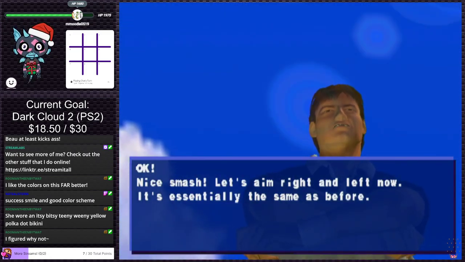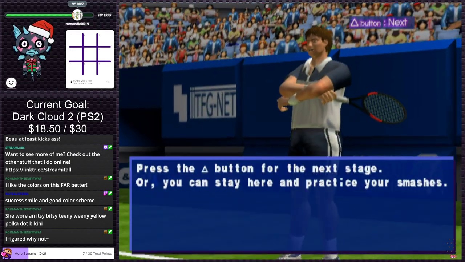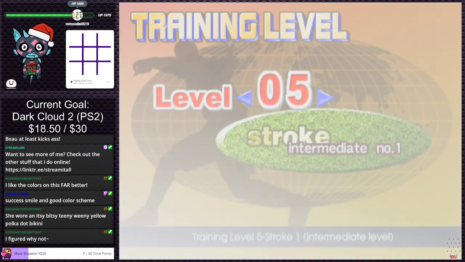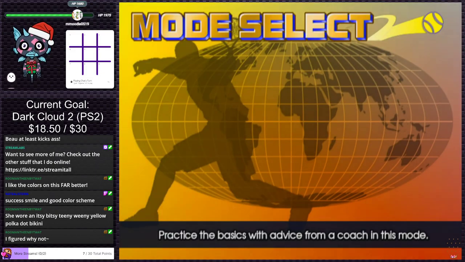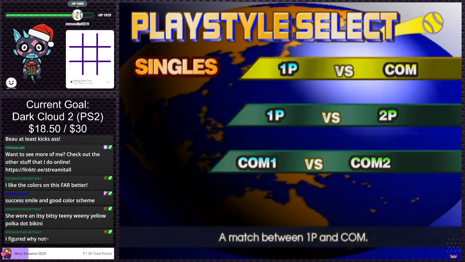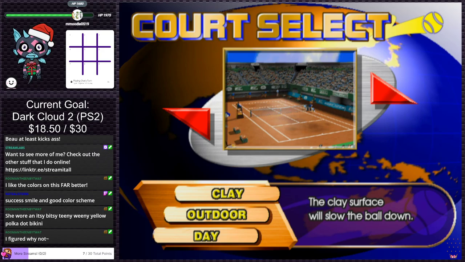Nice smash. Let's aim right and left now. It's essentially the same as before, yeah. So it seems like depending on how the ball comes at you changes what kind of shot you do. Press the triangle button for the next stage. Let's go. Intermediate stroking. No, I think we're just gonna stick with the circle strokes, man. The basic stroke technique. And then once we get down the basics of stroking, then we'll move on to the more advanced stuff maybe.